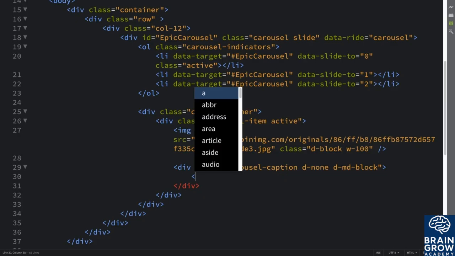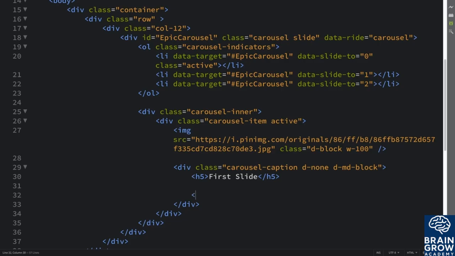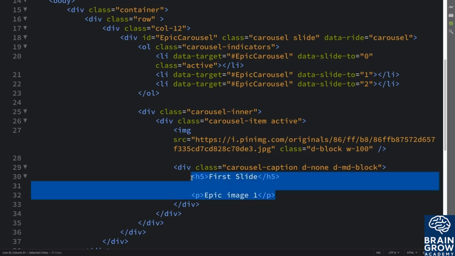First of all, I just literally want to put an h5 tag in here, and it's going to just say first slide, so you can think of this as the title. Feel free to put whatever you want, and then I'm going to put a paragraph tag in there. You could put a bit more information in here. I'm going to keep it simple, put epic image 1, but feel free to put some more descriptive information in there. Again, feel free to structure the inside of the carousel caption however you want.